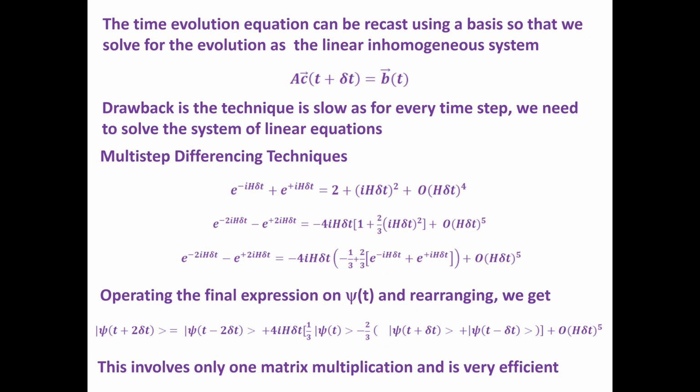Now it is very simple to invert it, because we have already seen how to solve simultaneous equations using a small matrix algorithm. But the problem is that for the calculations to be accurate, you must keep rather small values of Δt. If you want to propagate, for example, to t equal to 1 nanosecond, you may have to solve the equation a million times, a system of a million equations. That is going to be rather difficult. Although Crank-Nicolson can be accurate, you don't want to do it over and over again.